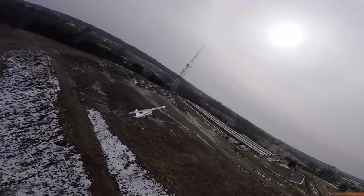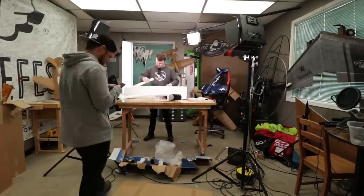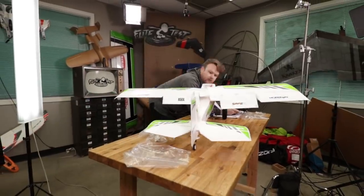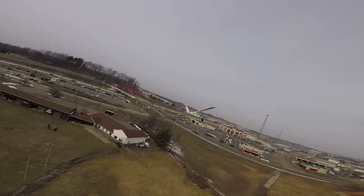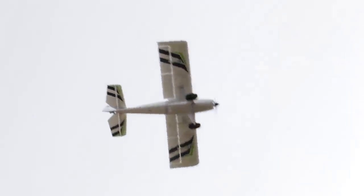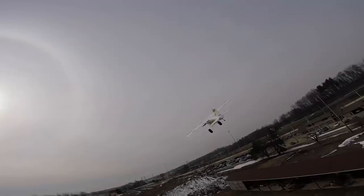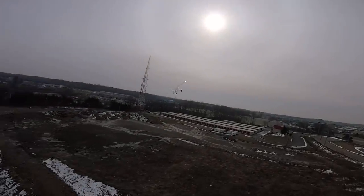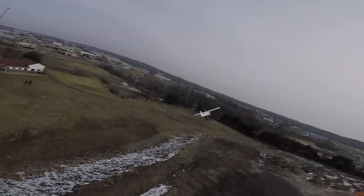So the price point on this thing is coming in at, I believe, $239 or $249. I think I got it for $239 from our local hobby shop. And honestly, this is the bind and fly one, so it comes with the receiver. Setting it up out of the box, the unboxing was great. It went together pretty easy, as per usual with these E-flite planes. Probably about 45 minutes. I am a little bit slower than most people, but it all clicks together. The fit and finish is amazing, as per usual. No surprise there. But overall, for the price point, you're getting a really solid performing little plane.